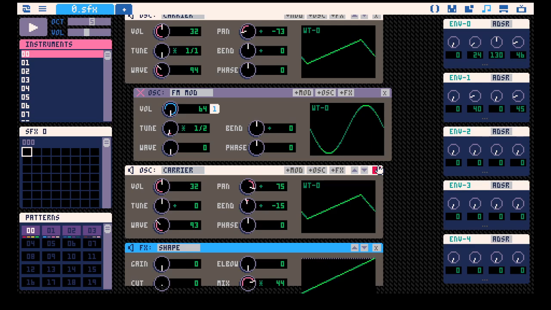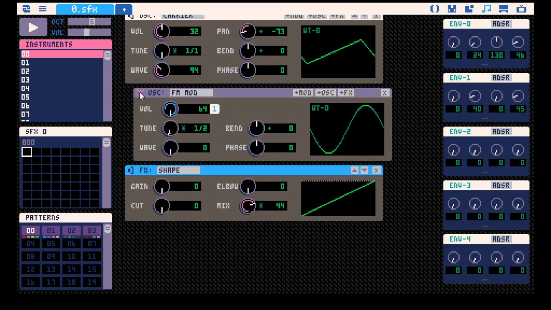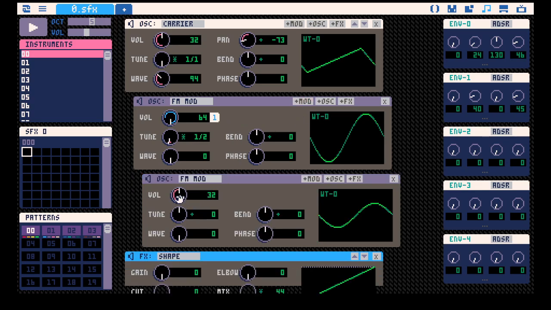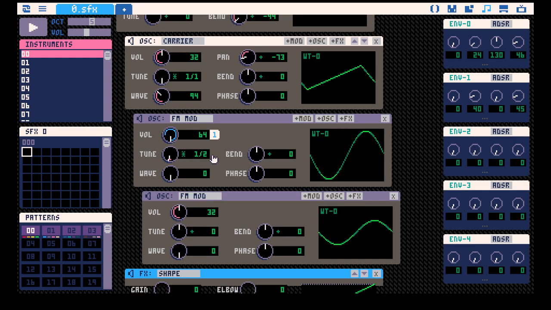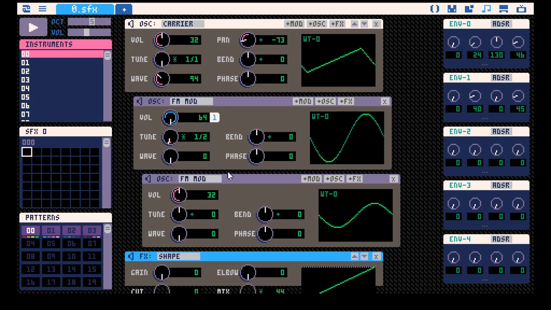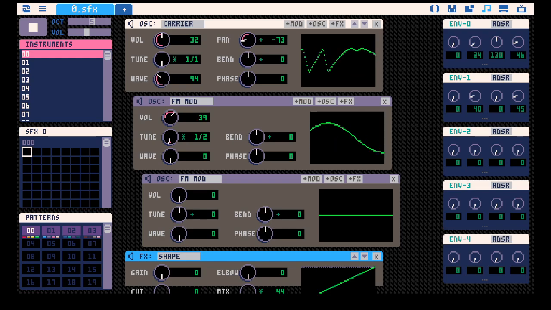So yeah, back to your question, actually, which is modulating the modulators. And yes, you can do that. Again, it adds complexity. I don't think it adds as much interesting complexity as adding other waveforms or messing with intention with the waveform shape. But it is totally doable.